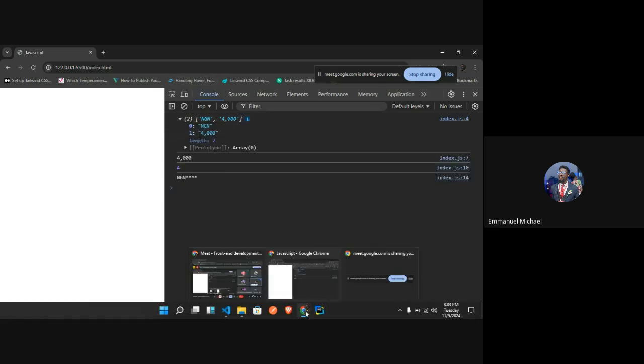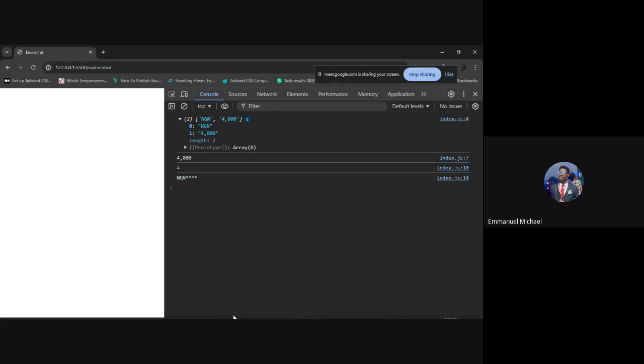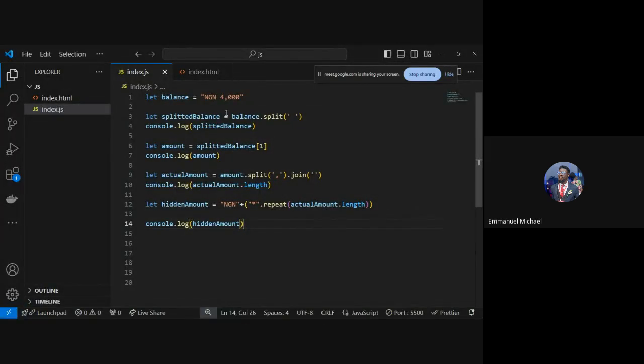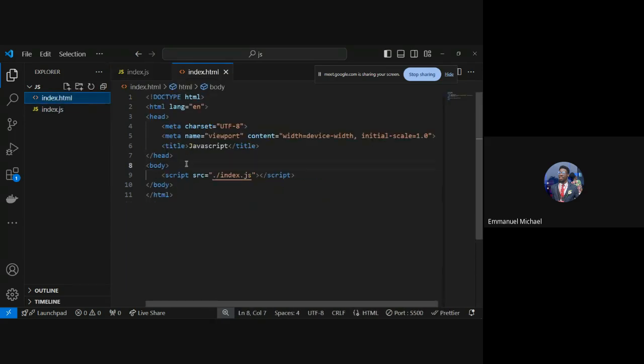So I'm actually going to build something right now and implement all these things in that one. Just something simple that explains, especially this repeat. And of course, I've used split. I'm going to try to use startsWith and includes. I'm going to try to implement includes also in this. So let me do something very quickly that will capture that.